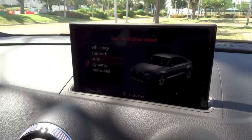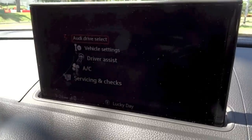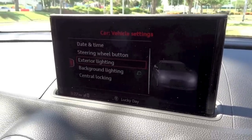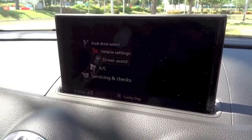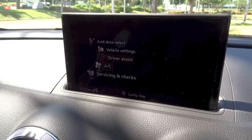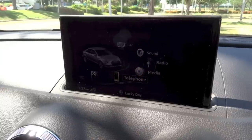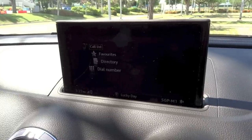Right above, car, with your Audi Drive Select menu. You can also bring up your vehicle settings, date and time, steering wheel button, exterior lights, background lights, and central locking. Driver assist settings, air conditioning settings, and your servicing and checks menu. Under telephone, you can obviously dial a number, look at your phone book, look at your call lists and whatnot.